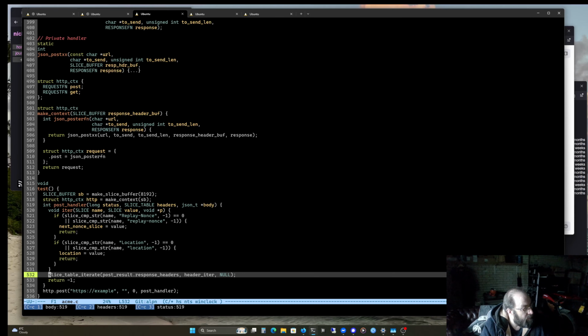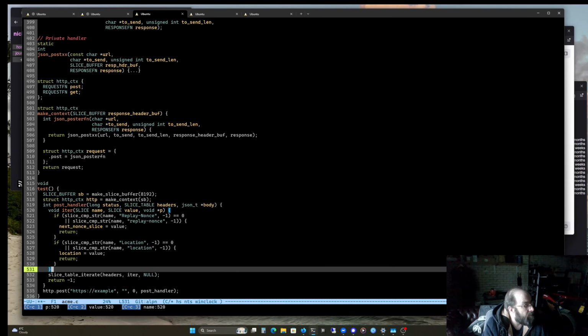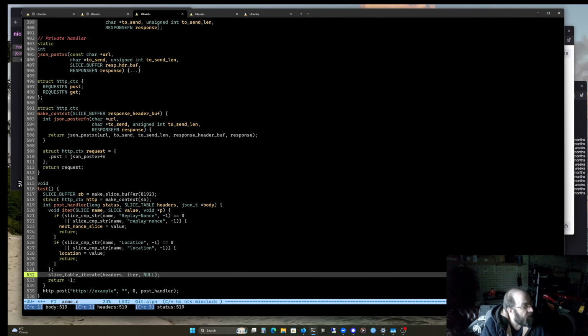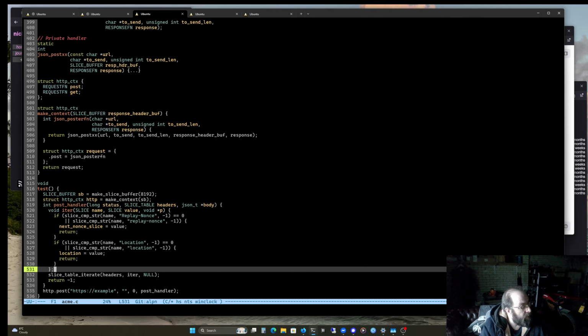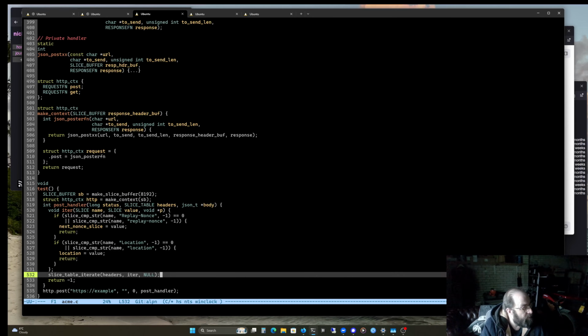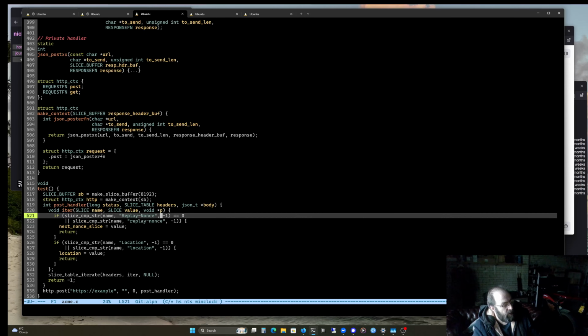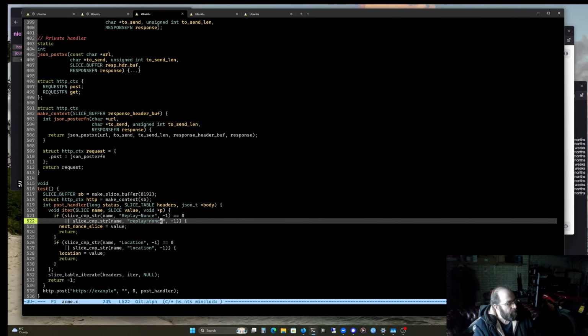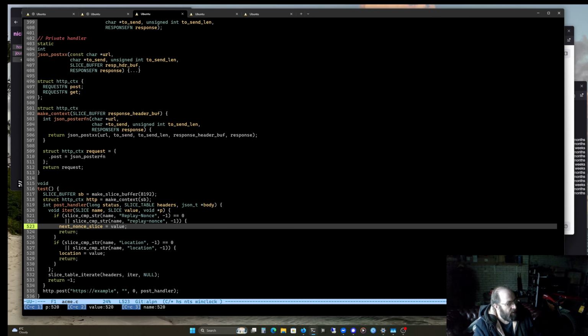Okay, so this will just be headers, and this will just be iter. I can't remember if we need a semicolon there. And we don't need a void p or user data.